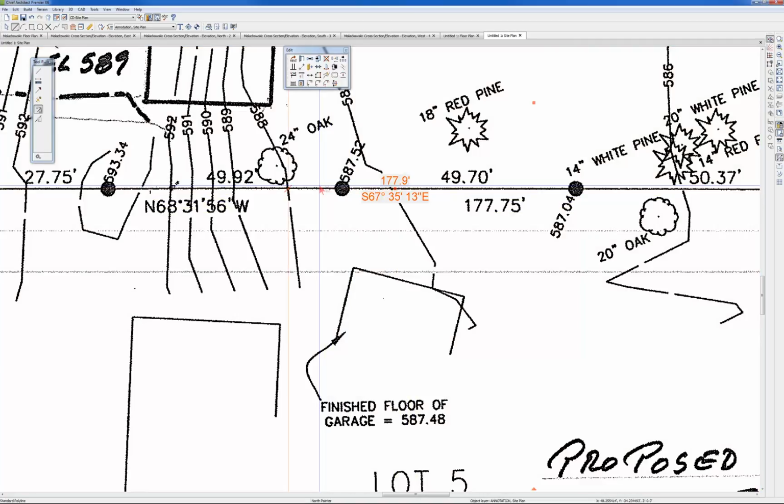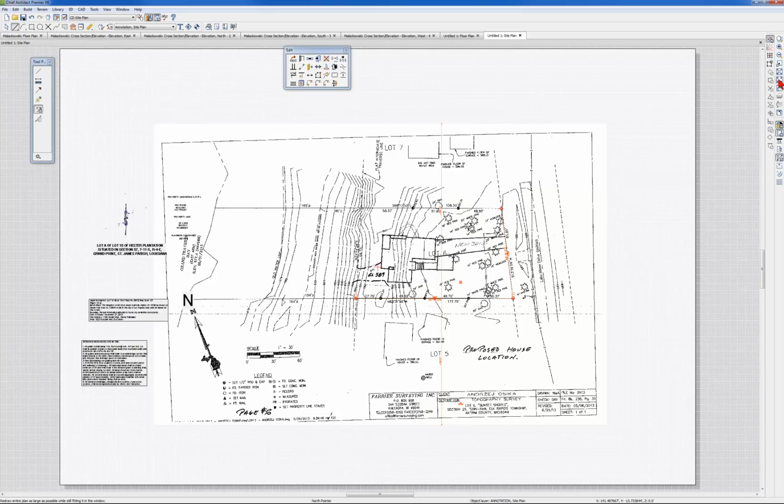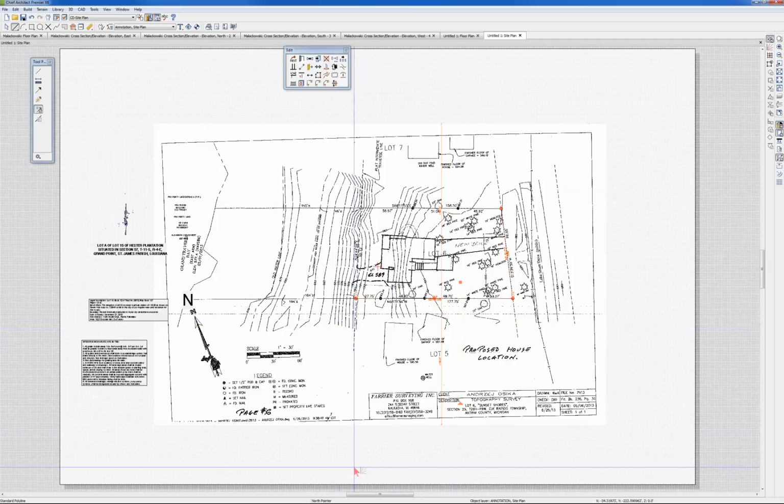Pretty darn close. Okay, there's the angle, 68/31/56. So we're less than a degree off from being precisely on.